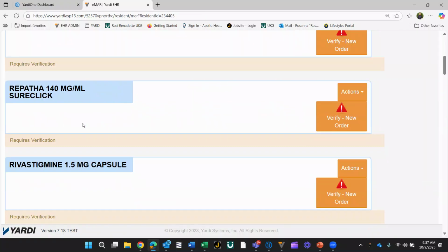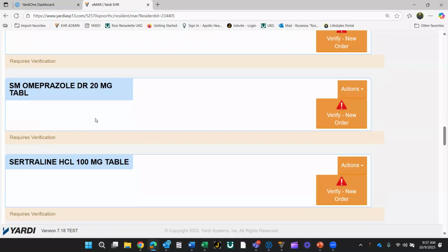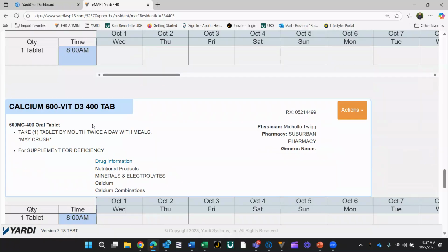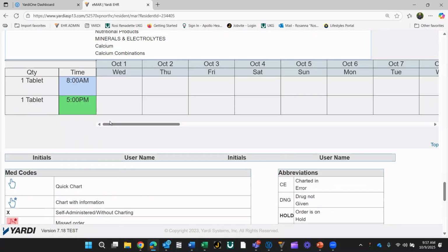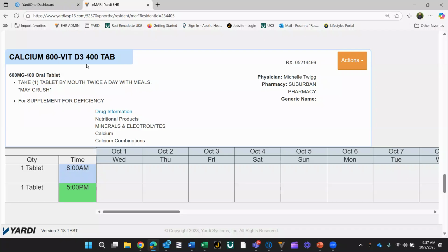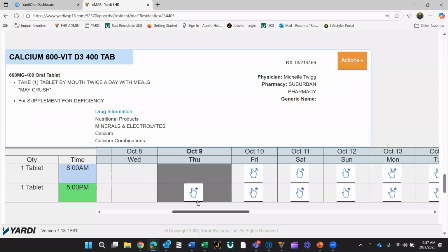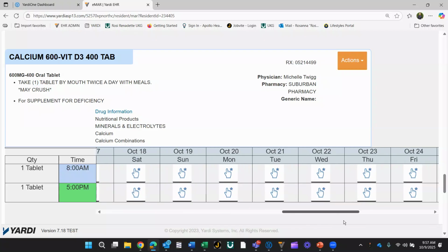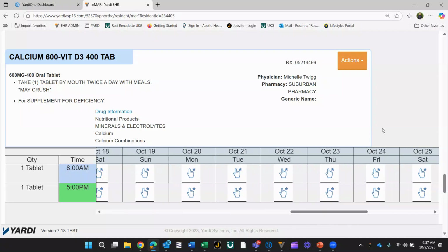We're going to pop down here and find that med. Here it is, sorry. You're going to read your instructions, making sure everything is in fact correct. You're going to drag your bar over. We can see that we didn't want to start it in the morning, right? We wanted her to receive her PM dose. So we did schedule it perfectly. She will in fact get her PM dose tonight. Everything looks good. And then we can go ahead and move on.